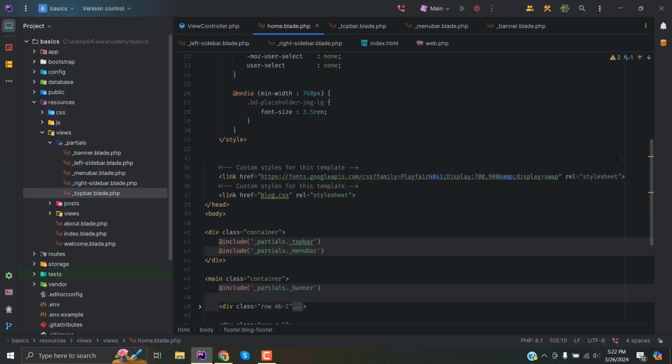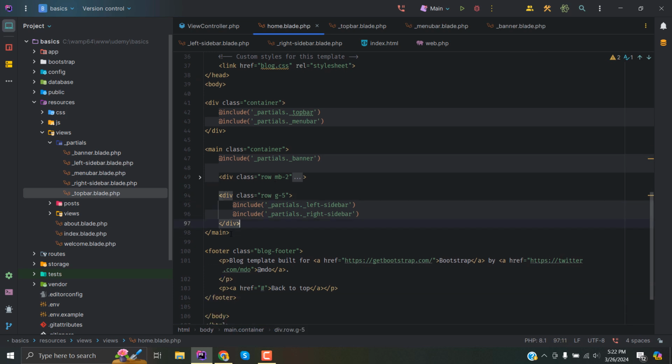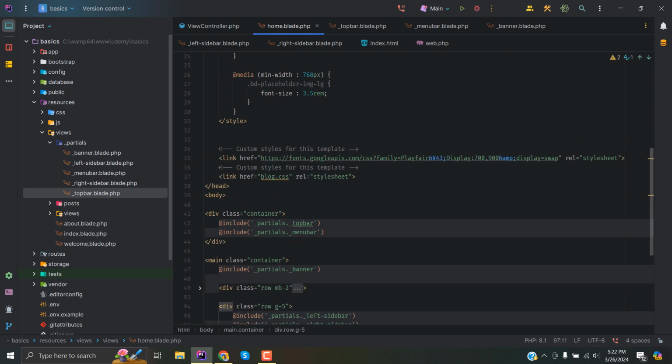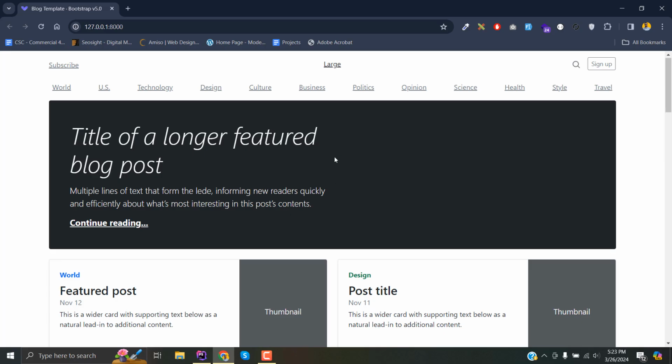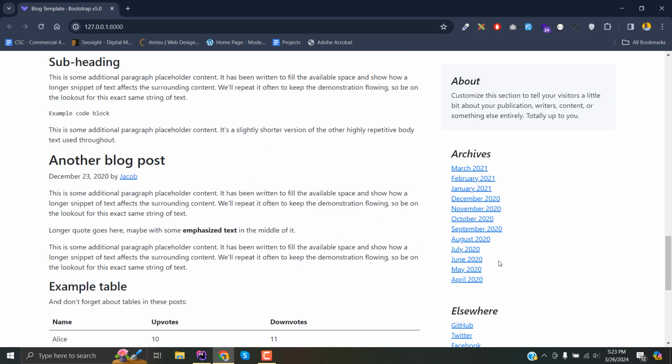Now let's talk about what if I extract everything from here. Let's say we have another page on which the menu bar and the top bar remain the same, the footer also remains the same, and the sidebars remain the same.